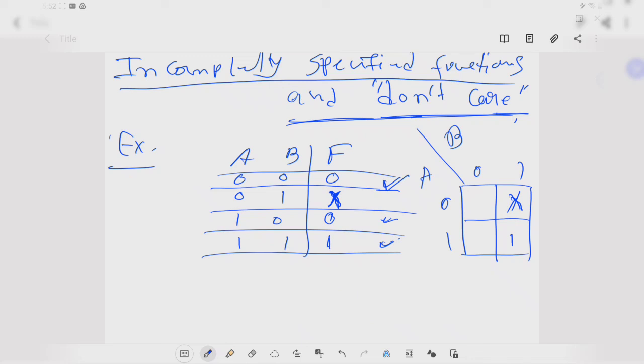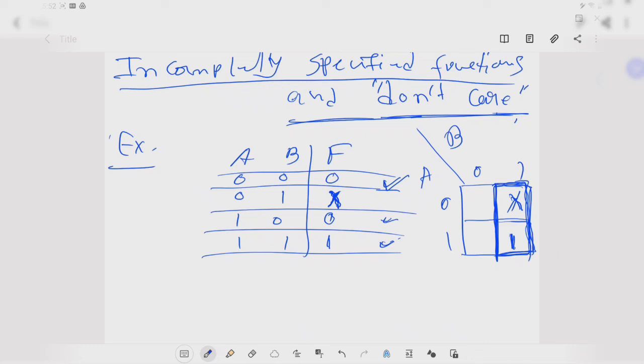So what gives the simplified function? We want to find the function, and we only think about the 1s. Now try to find the maximum number of 1s which are consecutive and symmetric. There is only 1 in this case. If we consider the don't care as 1, then we get 2 1s. This is the maximum number, but we can also consider this 1 individually.